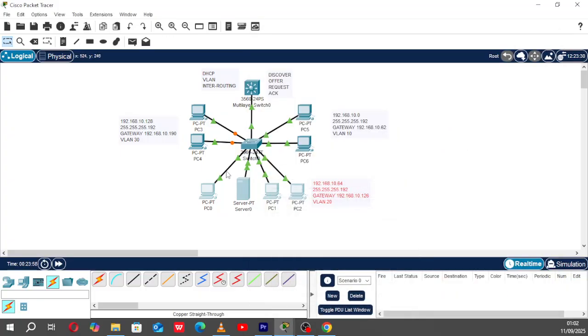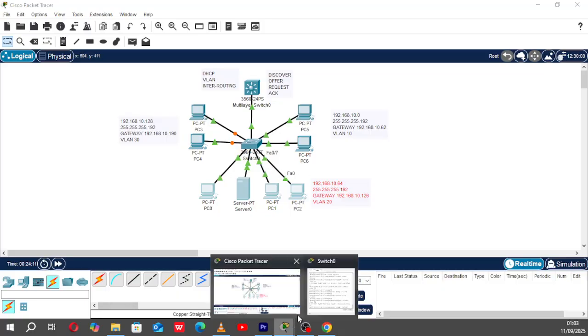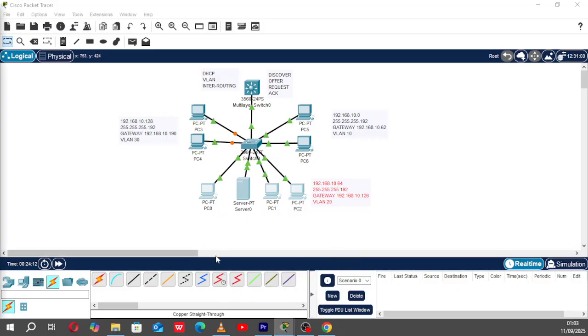Now I'm going to come here and see the other port labels. So as you can see, F05, F06, and F07.